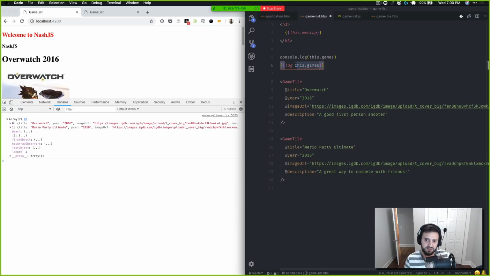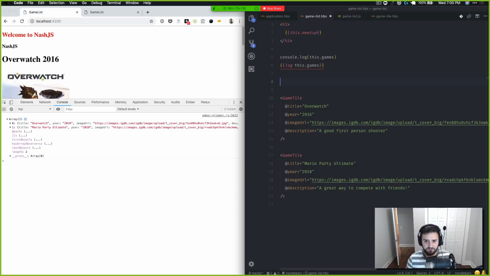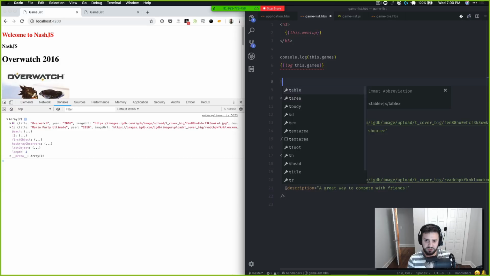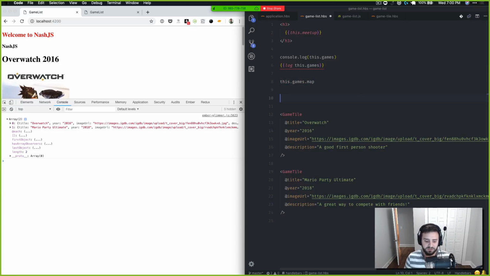We'll actually see near the end of this talk how to create our own functions in our templates to work with this. So like I said, if we were doing React, we would usually do something like this.games.map. But I like to think about this a little bit differently and think about how we would do this if we were using Lodash, right?